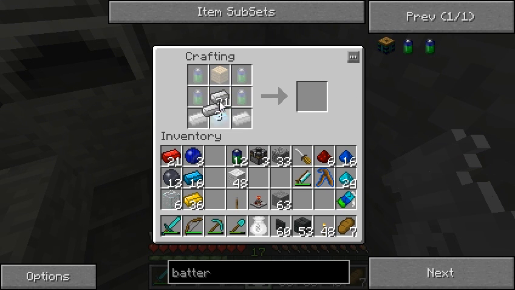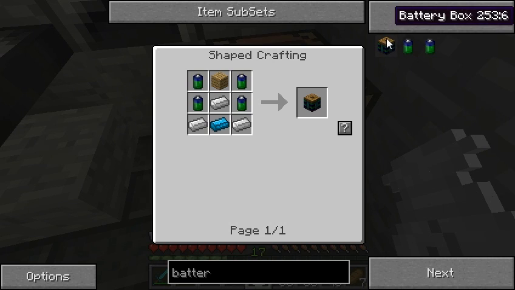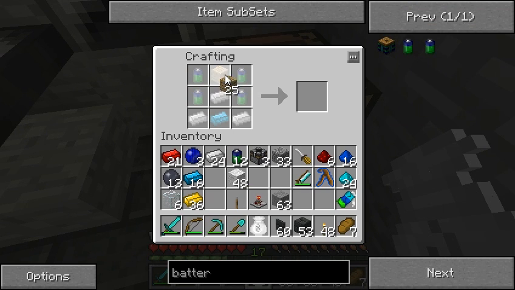Man. Horrible. Need wooden planks. There we go. Okay, one last try. 1, 2, 3.